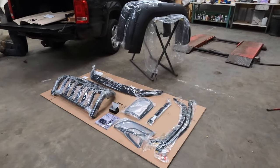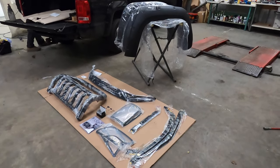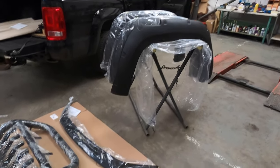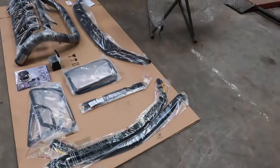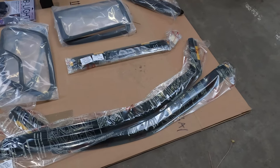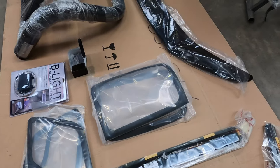Here we have all the accessories that we are fitting to our Amarok. So we've got quite a selection of bits and pieces here. We've got the wide arches, as you know, they're all sitting there on the trestle. And as we come down, we have the black wind deflectors to go on the sides of all the windows. We have the light surrounds, front and rear.